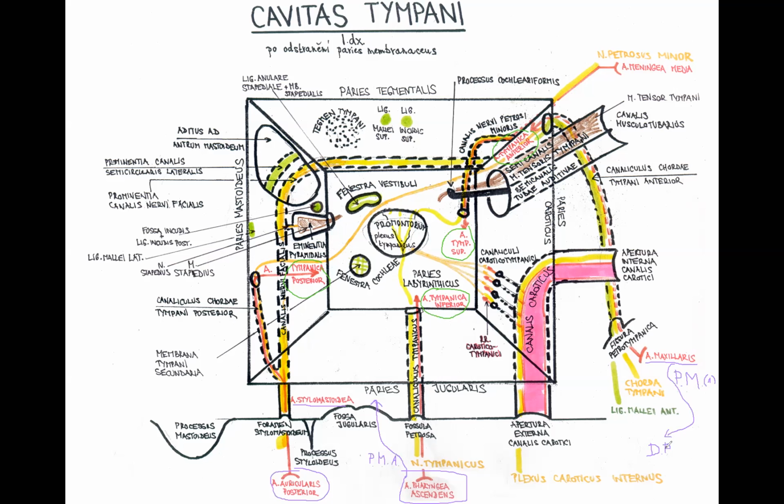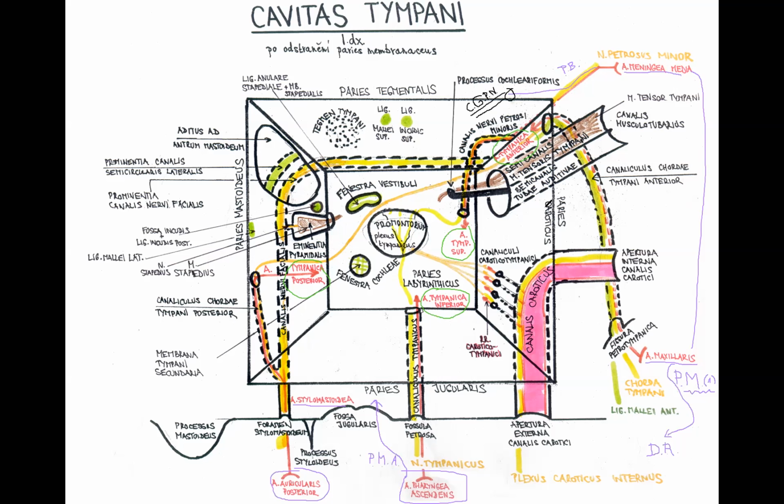The larger branches of this part are middle meningeal and inferior alveolar. And the middle meningeal is here. It enters the cranial cavity through foramen spinosum and gives some branches like the anterior tympanic, or so-called Petrov's branch. And Petrov's branch goes where? Into the canaliculus, which is a friend of this one, and it's the canaliculus of greater petrosal nerve.